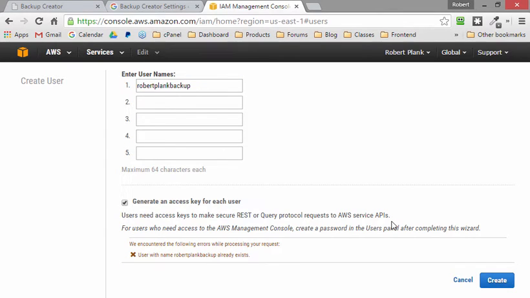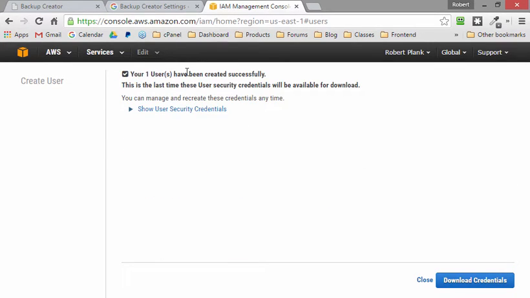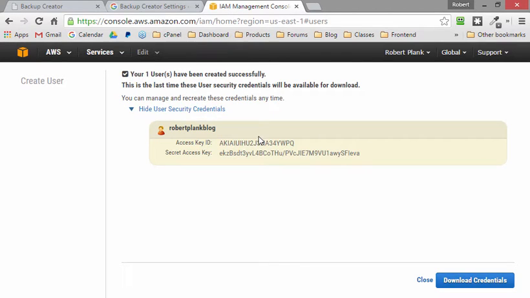Click on create, and the user already exists. All right, so I'll say Robert Plank blog. Click on create, and now I've created it, and I click on this show user security, and I'm going to need to make sure I don't share this with anyone, and that I also keep a copy because I'll only be able to get this once.